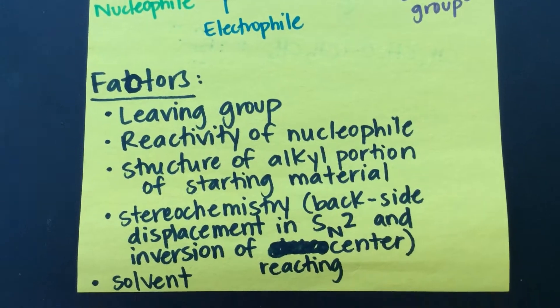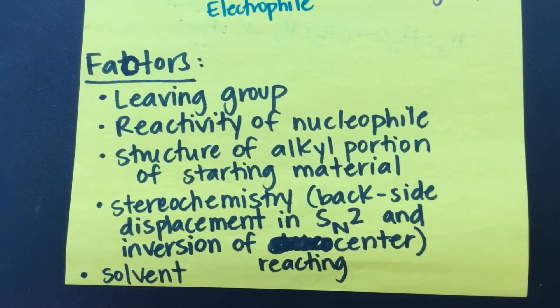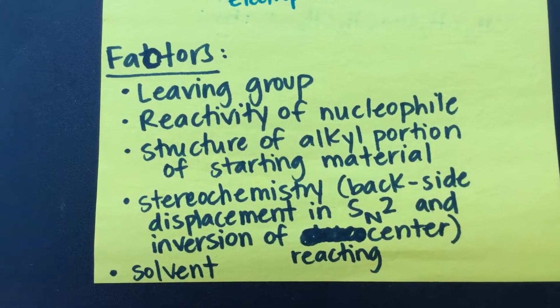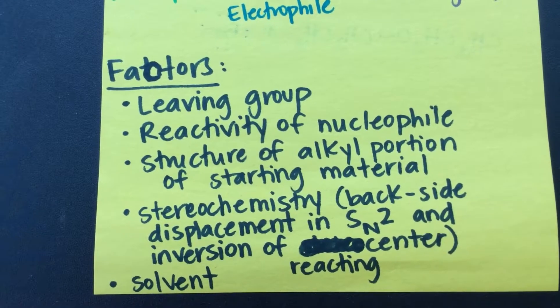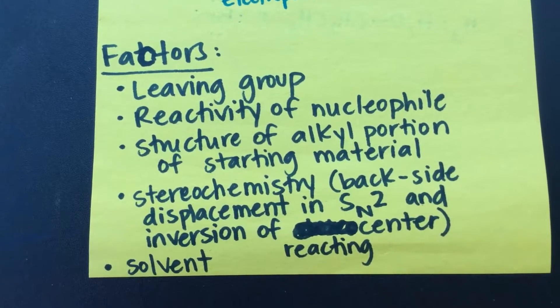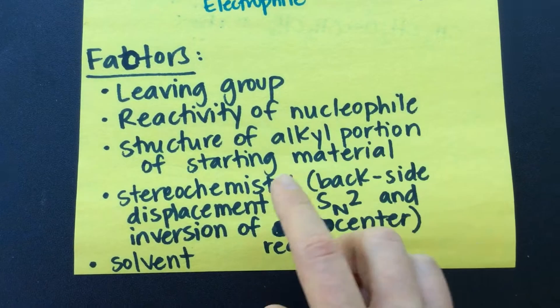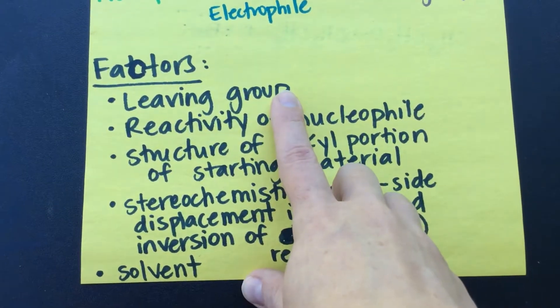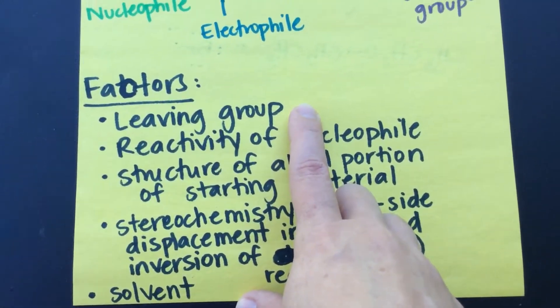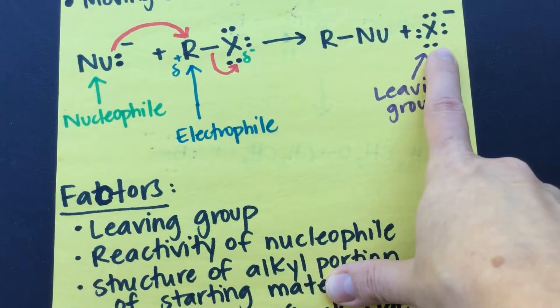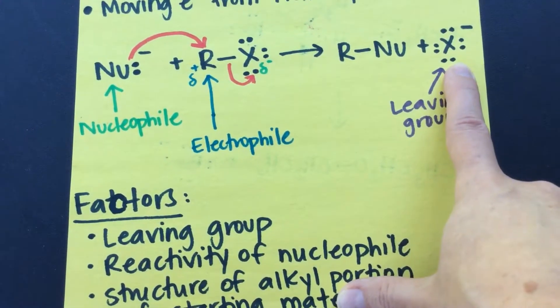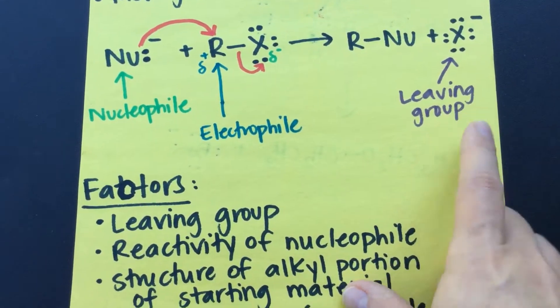Now, there are lots of factors to look at here. And this is all covered in Chapter 6 of your textbook. Now, this is supposed to be a three-minute video, so I'm not going to be able to get into all these specific details. But in your text, I really want to make sure to encourage you to read about the leaving group itself, right? Because the factors that this leaving group has can really strongly affect the kinetics of the reaction.